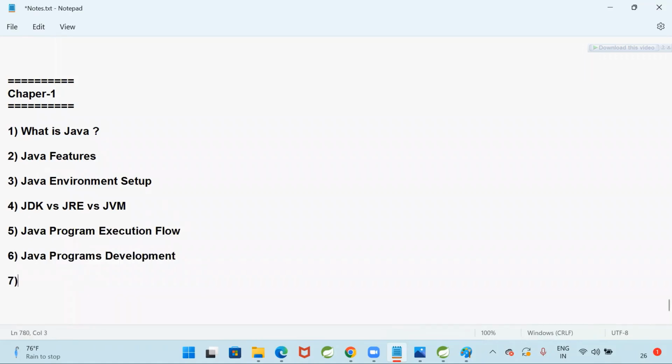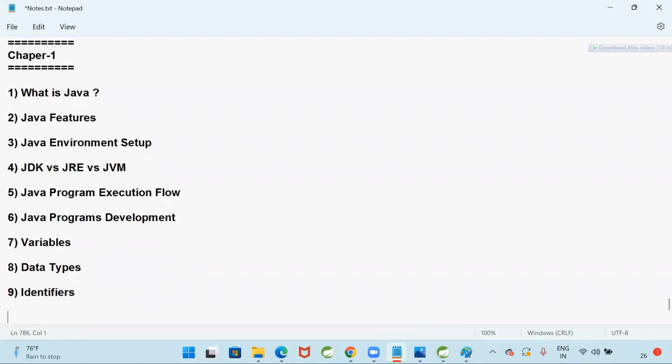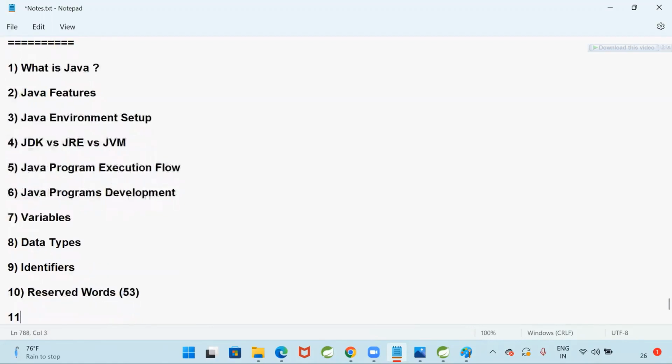Then we discussed the variables concept, the data types concept, and identifiers today. We discussed reserved words in Java, 53 reserved words available in Java, and Java naming conventions or Java coding standards.